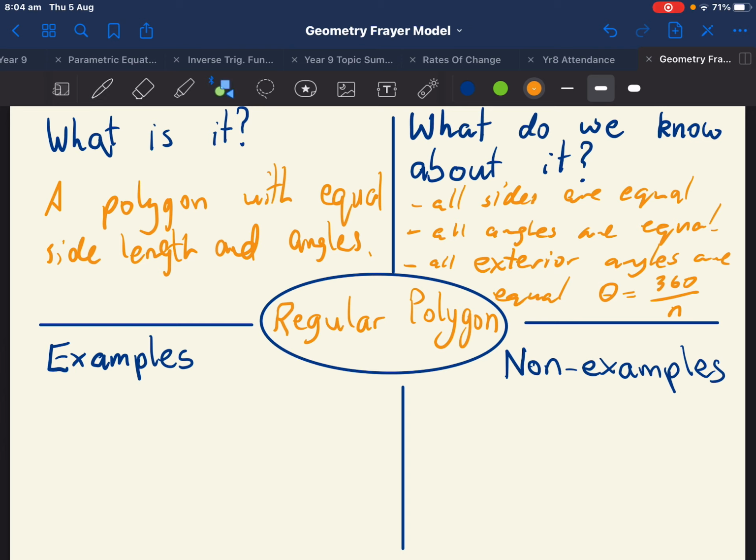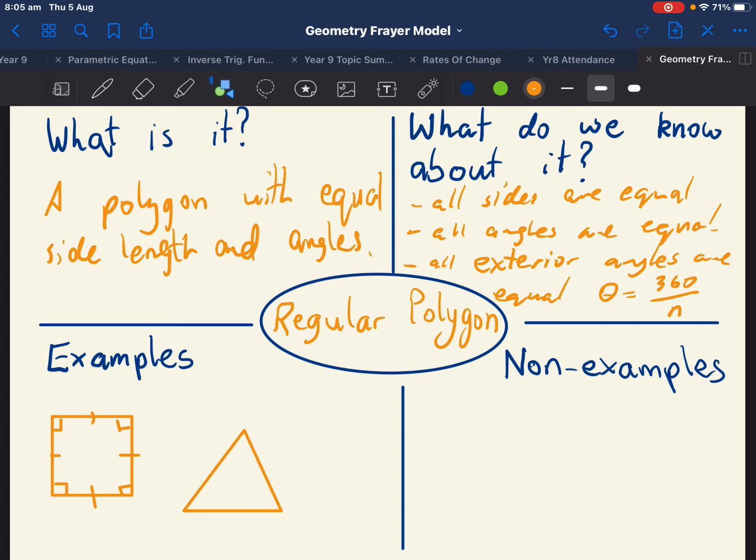As far as some examples, the classic square is a regular polygon. It's a polygon, all the sides are equal. Coincidentally, all the angles would also be equal, being 90 degrees. And that is not one there. I was going to attempt to draw a regular triangle there, but that may be just as... I'll try again.